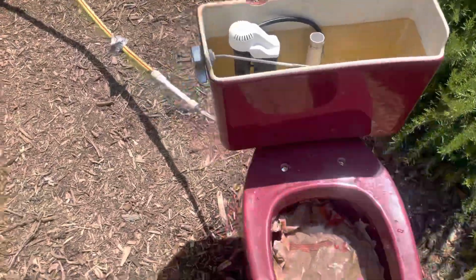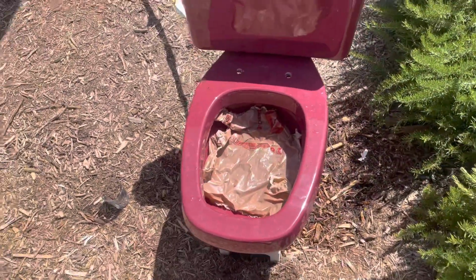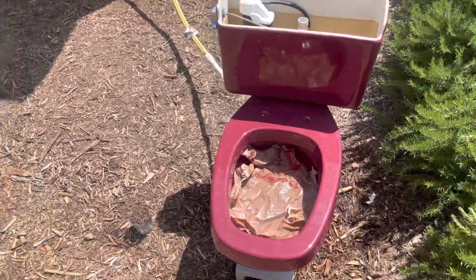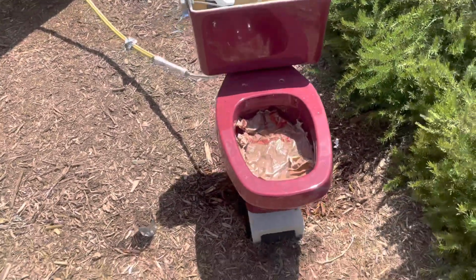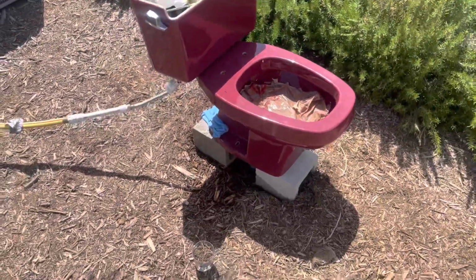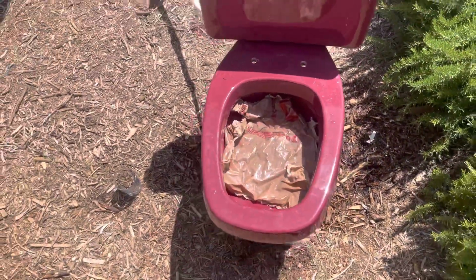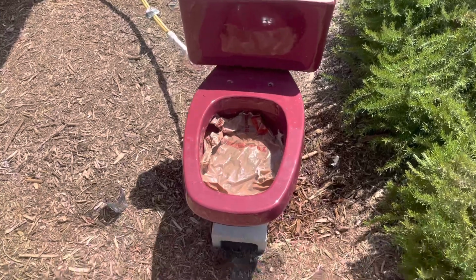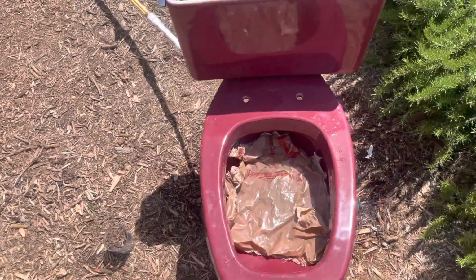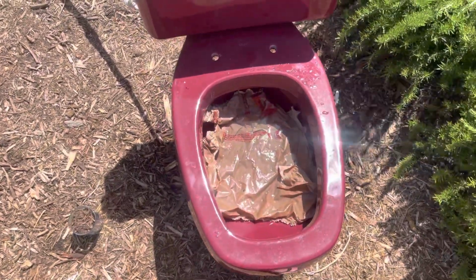So these toilets are actually not as bad as I thought. I know a lot of people in the community think these are terrible performers, just like Murray Savoys, which were made by Eljer too. But honestly, I'm pretty impressed with this thing. It's probably one of my favorite toilets right now in my collection, because the color of it is just pure 80s glory. I just gotta say that right now. This thing is beautiful. It performs pretty well as well.